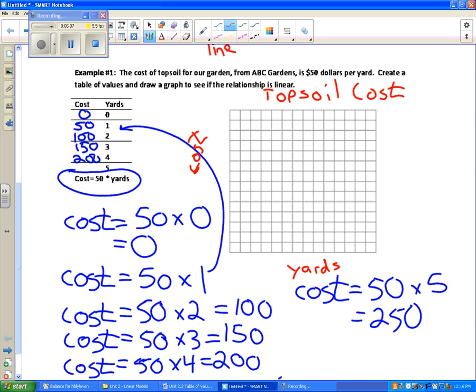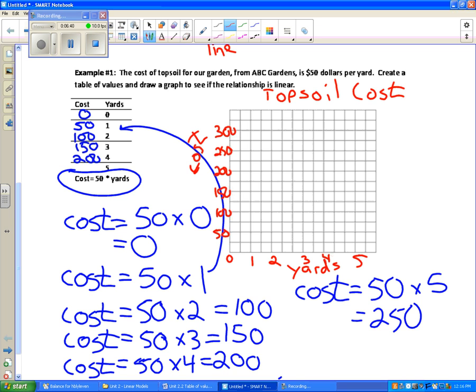I'm going to label or put scales on my graph. We're going to start in the corner here with 0, 1 yard, 2 yards, 3 yards, 4 yards, 5 yards. And up along the side here, I'm going to say 2 bars is going to represent 50, 100, 150, 200, 250, and I'll go 300, even though I don't need to go to 300 because our highest number is indeed 250.